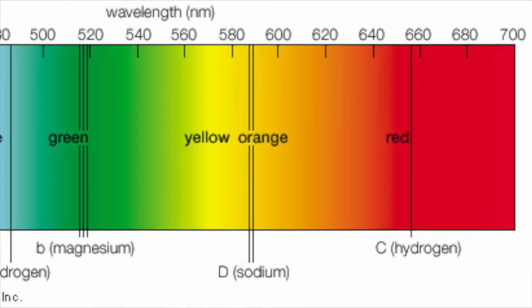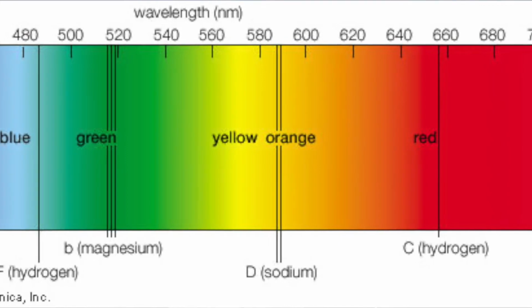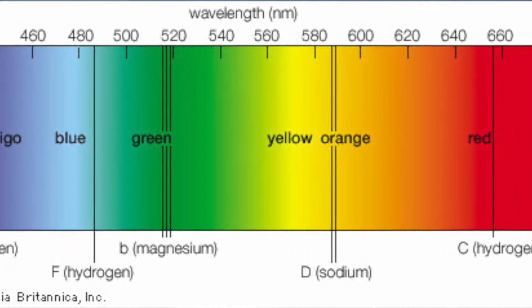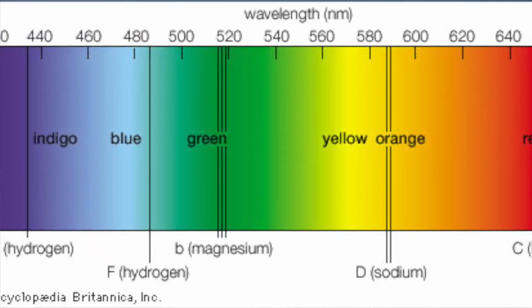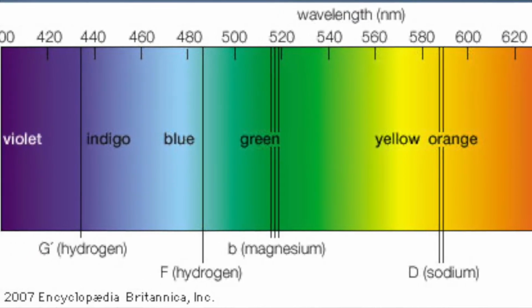Molecules like water, like carbon dioxide, like methane, they absorb light at particular frequencies. They actually absorb light in a forest of tiny little absorption lines. But those all blend together, so you end up with these huge chunks of color that are completely absorbed or heavily absorbed by these molecules.